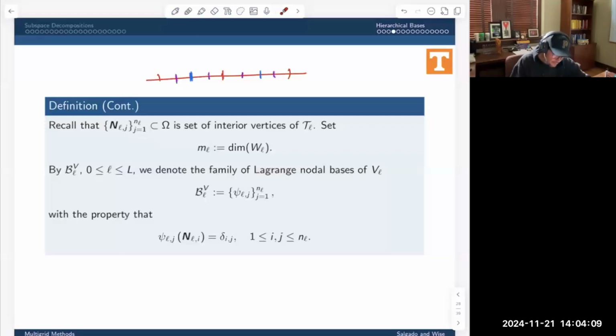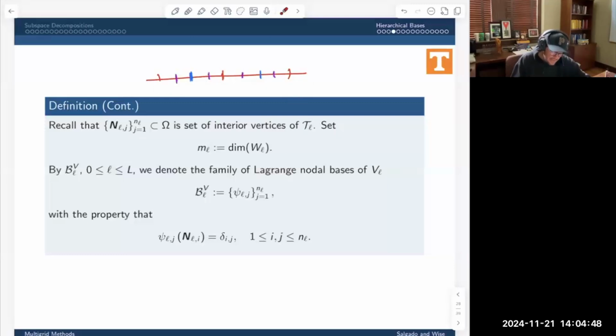So level 0, 1, and 2. For the level 2 collection of nodes, I added these to get the level 2 collection, but all of these nodes are in level 2. It's just that the level 2 nodes happen to contain level 1 nodes and also level 0 nodes. And you can probably see, if you were interested in that little problem I gave you earlier, hierarchical basis decomposition, how things are coming together, and this is related to hierarchical bases.